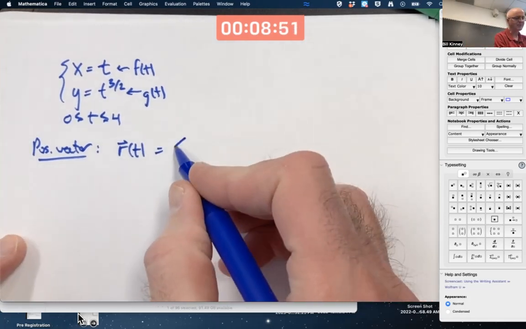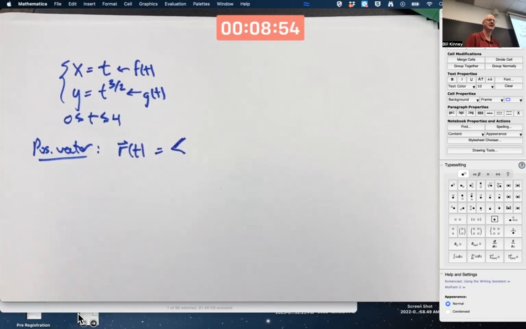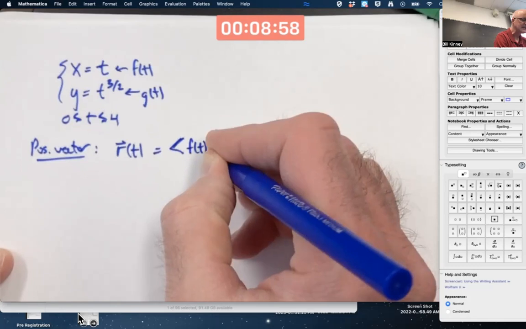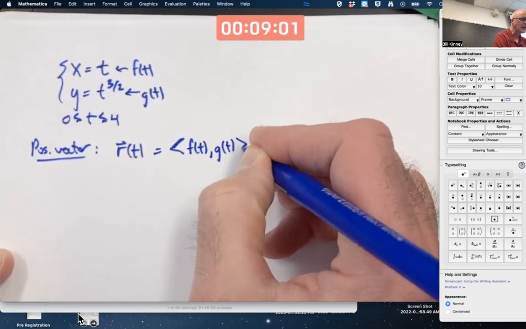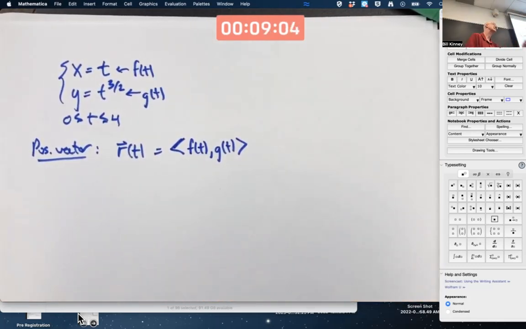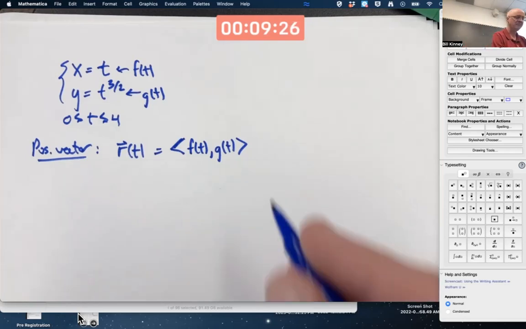I'm going to use the notation that I prefer when I teach multivariable calculus, and I think Jed Yang uses this notation as well. Pointy brackets, f of t comma g of t, inside pointy brackets. There's actually some other classes like linear algebra and differential equations where we prefer writing vectors as column vectors, because maybe you've learned about matrix multiplication. If you take a matrix times a vector, you want it to be a column vector. I'm mentioning those things just so you're aware of them, just so you're not thrown off when you encounter them in the future. But this is good enough for us right now.